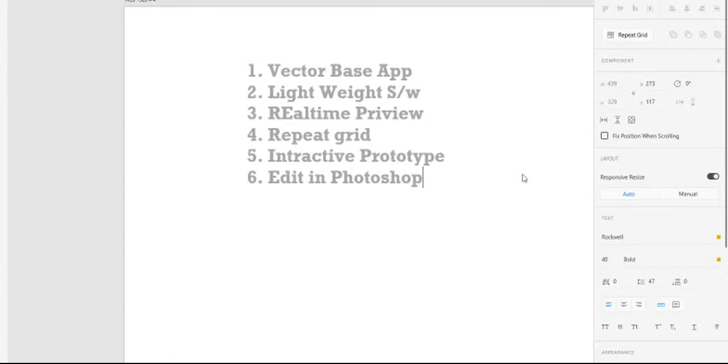So you can easily edit it in Photoshop if you want to, right? Responsive resize. Yes, you can make a responsive website using Adobe XD, right?